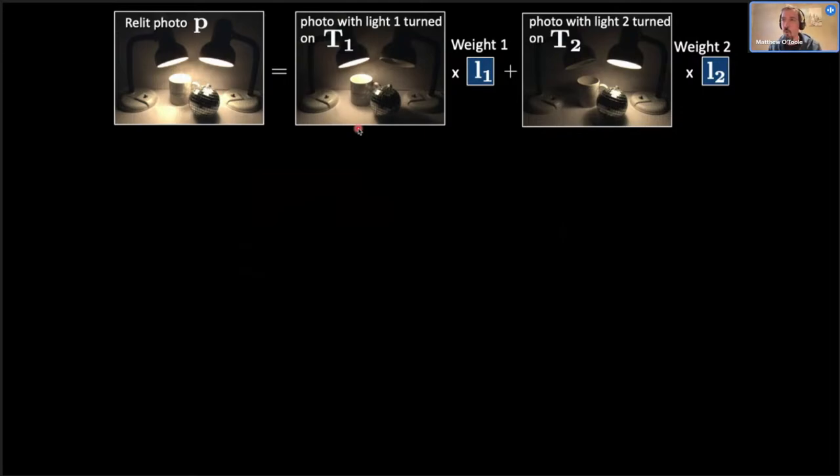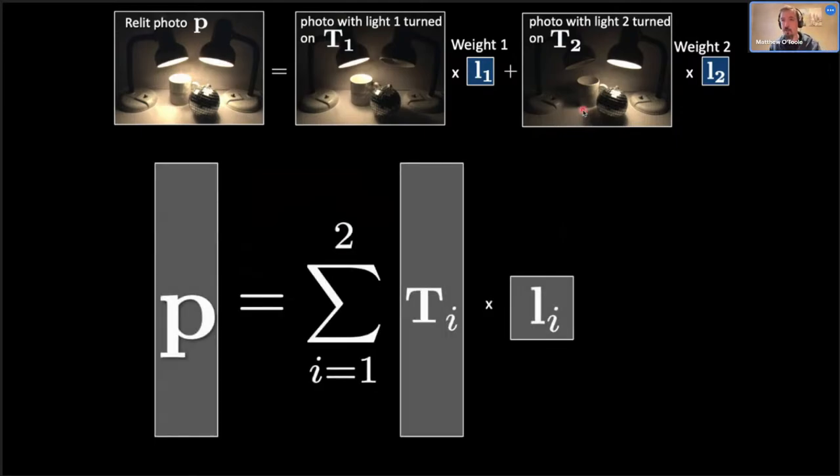So in this case, I'm going to take each of these photos and I'm going to vectorize them. I'm going to represent them with vectors, P in this case, for example, or T sub i, to express the pixel values within these corresponding images. Right? So these vectors are of length N, where N is the number of pixels in your photos. And in the case where we have these two light sources that we're going to turn on and off and change their intensity, well, I'm going to express the intensity of these light sources with a weight L sub i. This weight basically controls how bright my light source is. If L sub i is zero, then I'm basically going to just zero out the contribution of one photo. If it's one, then I'm just going to add the contribution of the light. I can change it to whatever value I want as before.